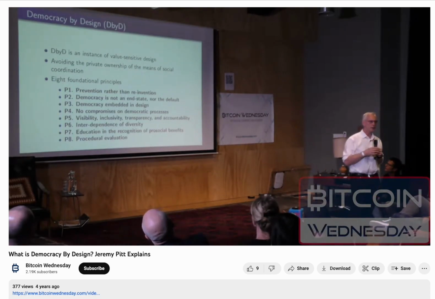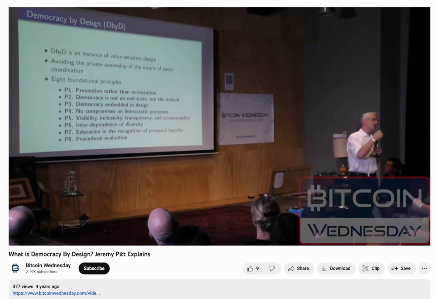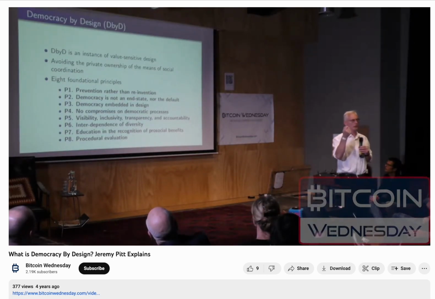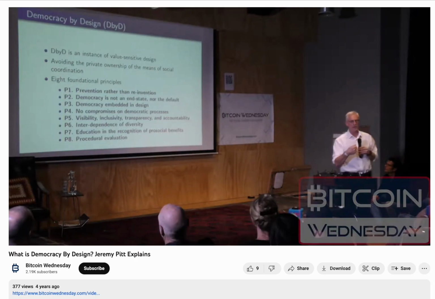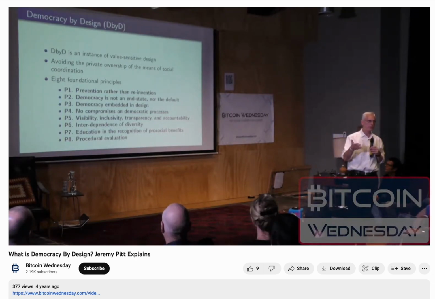which is a form of value-sensitive design. This was an idea that goes back about 20 years, where we're trying to go beyond just designing systems with functional and non-functional requirements, but trying to make sure that we understand what is of value to the users and making sure that those values are the things that are provided by the system. In this case, the value that we're trying to promote is democracy. So how do we do that?